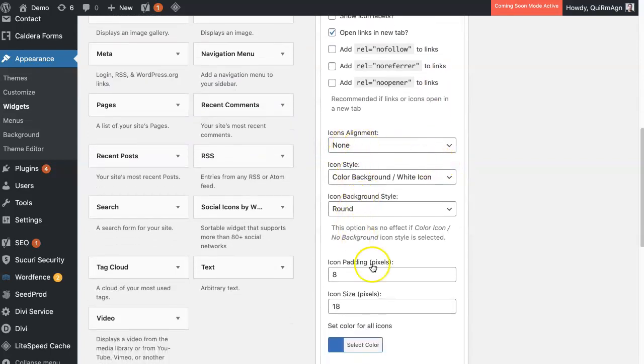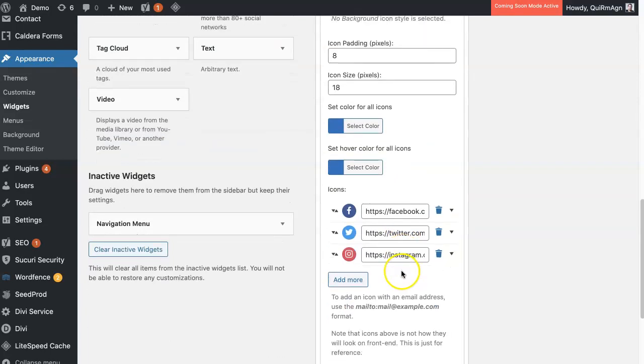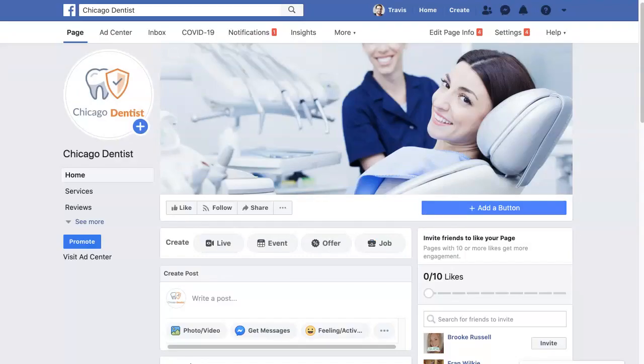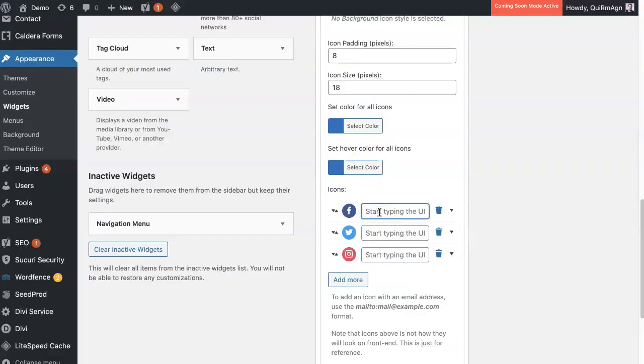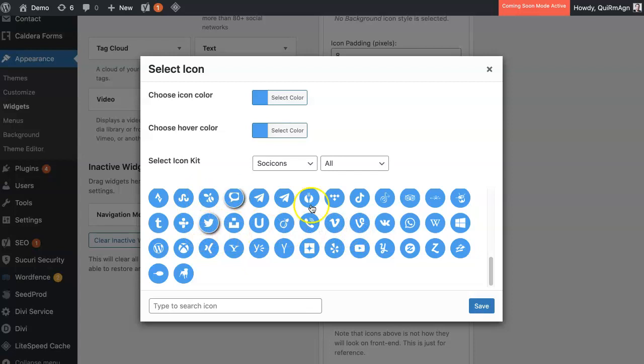You can change the alignment, the color. There's a whole bunch of different options here. By default, it's just going to have the URL of the social media platform. So make sure you delete those because you don't want people just going to Twitter or Instagram from your website. Okay, then we'll just go over to our social media accounts. So I have Facebook pulled up here, and I'm going to copy the URL and then just simply paste it in here. So we can see that this is set as Twitter right now, but we can go ahead and change that to whatever we'd like.